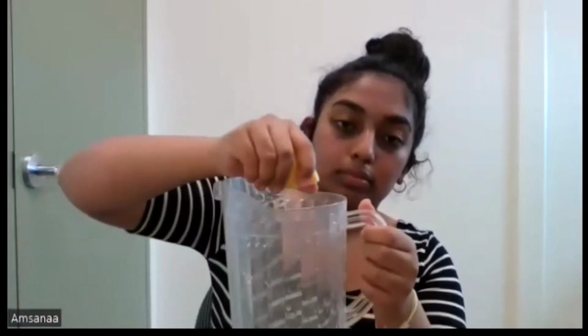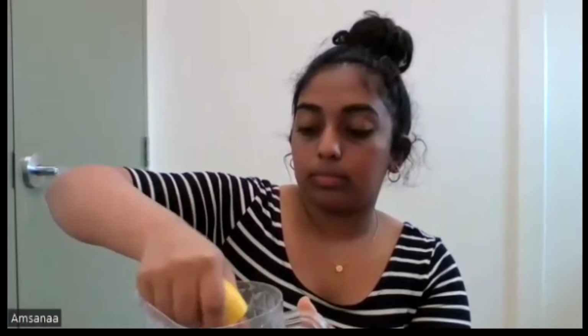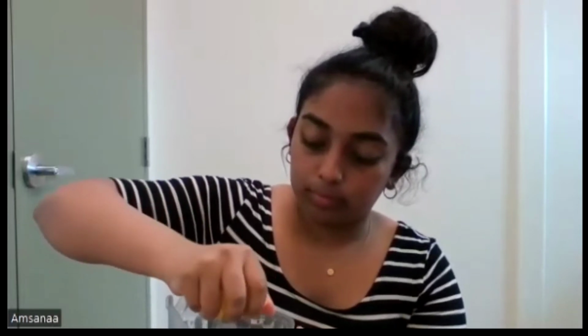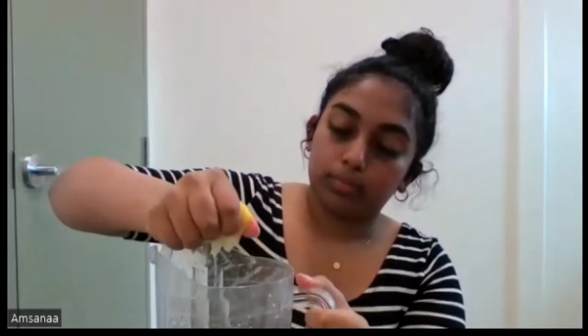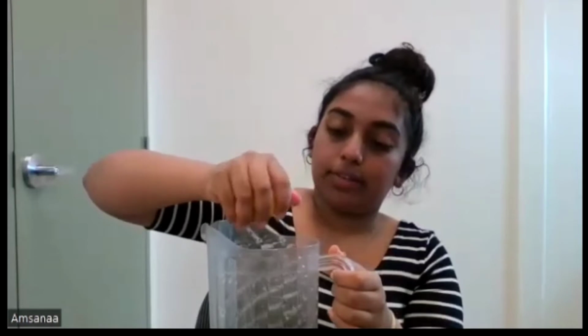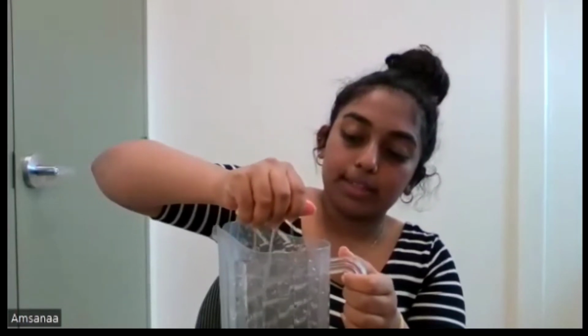And I'm going to take my second lemon. My third one. Finally, going to take our last lemon. Let's all squeeze together. Ready? 3, 2, 1, squeeze.